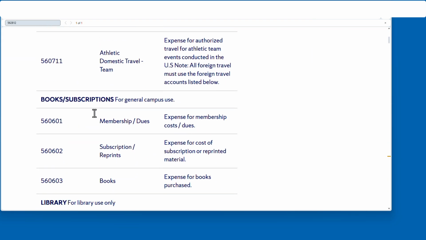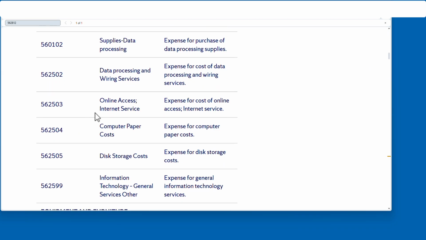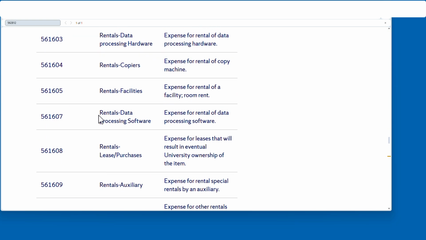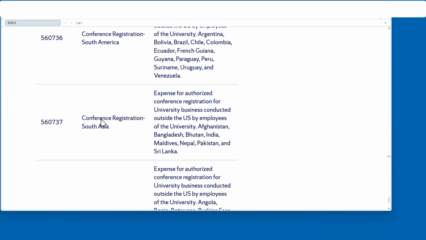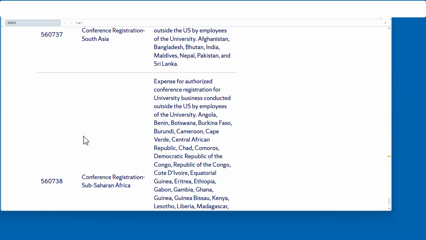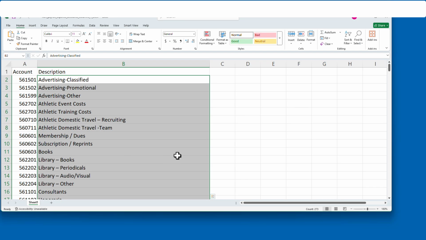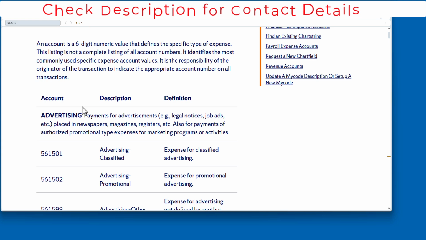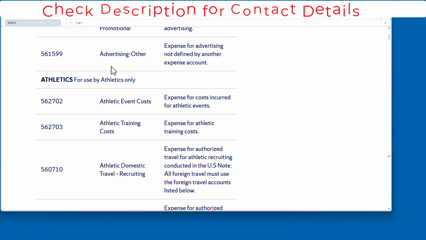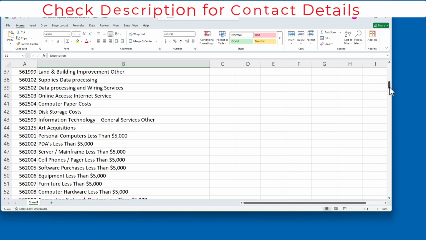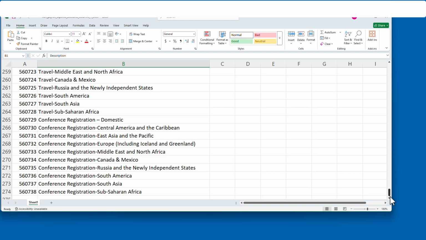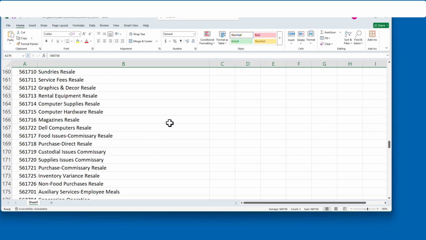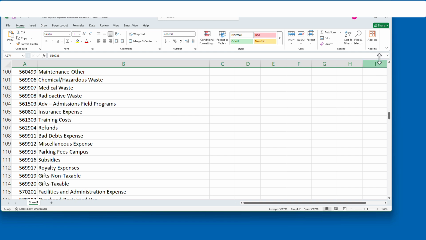I found this website for New York Syracuse University, and it has all of these non-personnel expense accounts, natural accounts, that is, for the Oracle world. So what I did is I copied the whole page and pasted it into Grok, and I told it to delimit it, and it did this. I delimited it by a pipe, and then I took that delimited data and put it into an Excel spreadsheet. Now, the next thing I want to do is put that into Oracle as a value set.